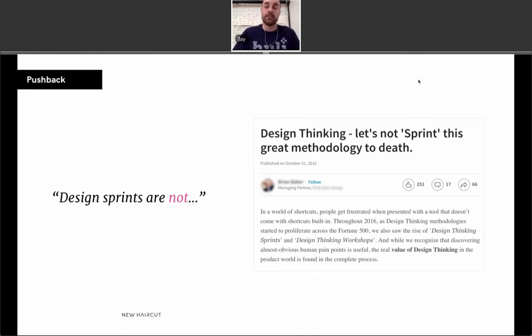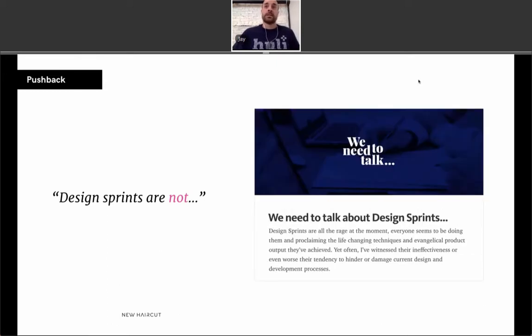And even the subject of his talk is assuming that a design sprint is intended to replace design thinking, and it's just not. There's never been a link. In fact, I don't even know if design thinking was mentioned in any of the pages of the book that GV put out.